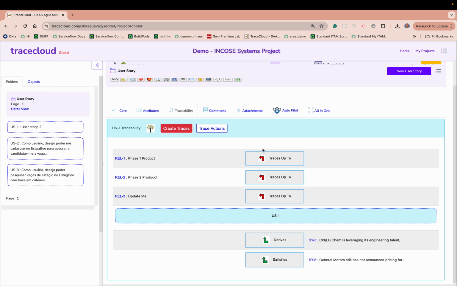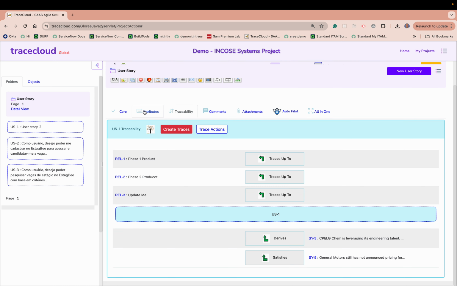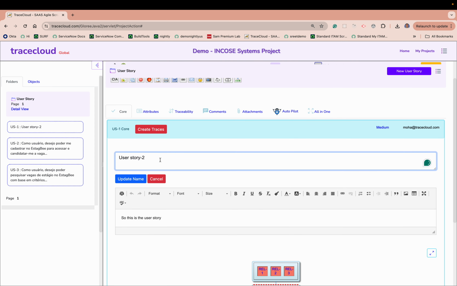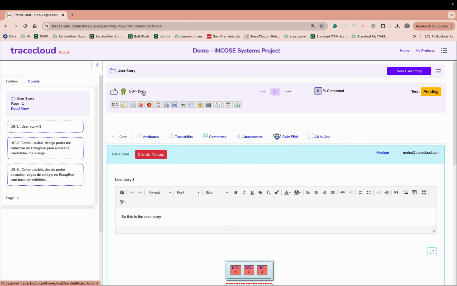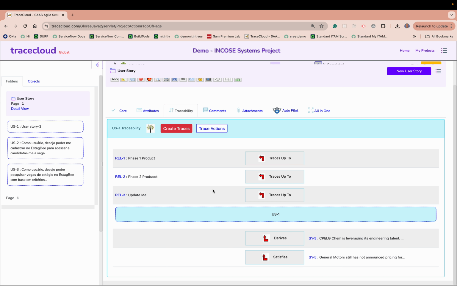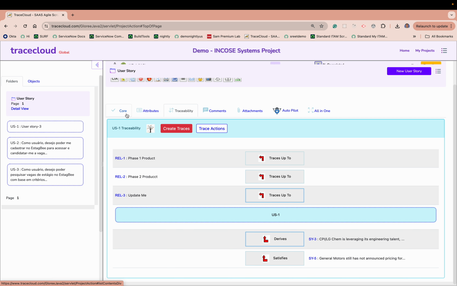Of course, the standard traceability features of things becoming suspect when requirements get modified are here. To show that in action, let me just clear all upstream traces. Now if I were to modify this requirement for whatever reason, a change log is created, the version number goes from 5 to 6, and more importantly, traceability becomes suspect.